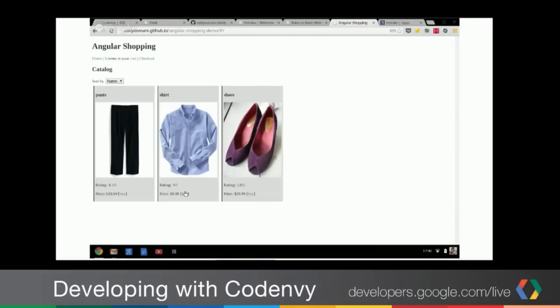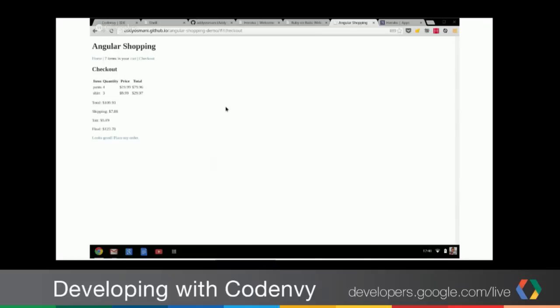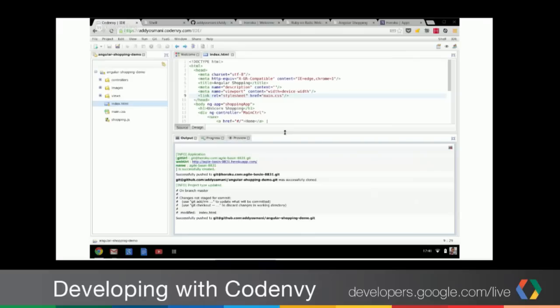Now you might be wondering, what if I want to start using things like NPM modules in here, and I want to be able to interact with that? I haven't really been able to figure out how to do that in the Codenvy workflow just yet. I'm hoping that it's something that may come sometime in the future, if it's popular enough or is a priority for the team.